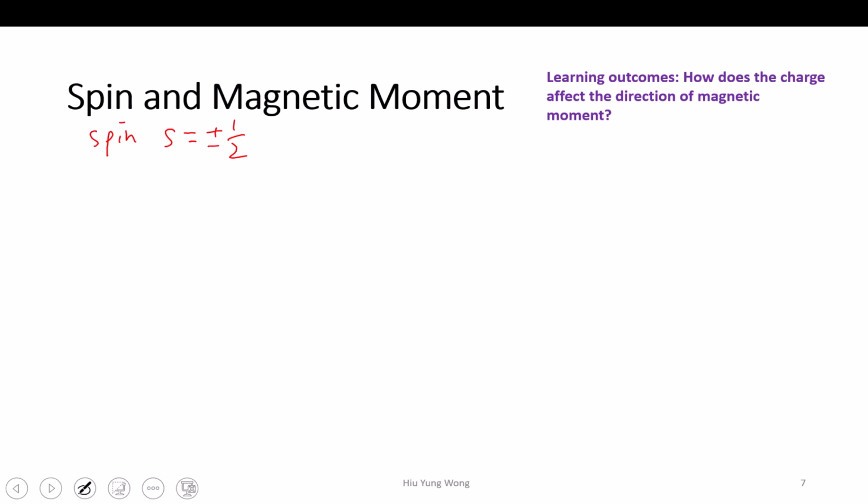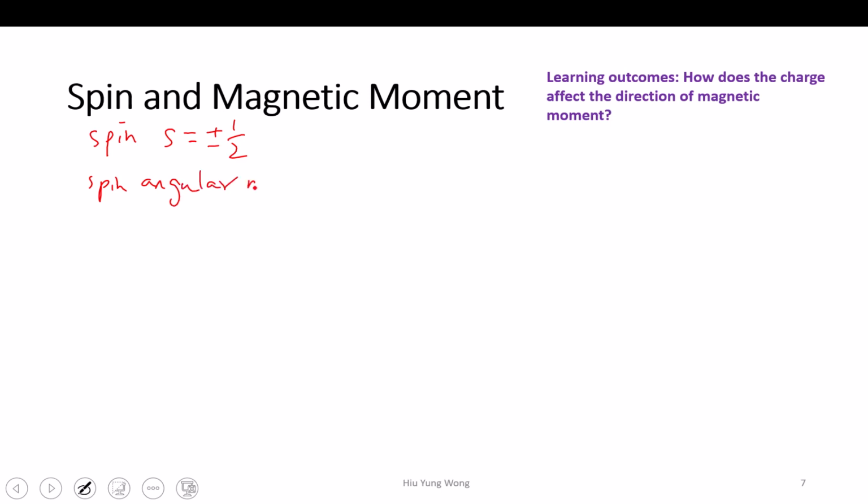So every particle has a spin, but why do we call it spin? You need to know that it's just a characteristic. It's not talking about the electron spinning. An electron is a point charge. It cannot spin. A point cannot spin because you cannot distinguish whether a point is spinning or not spinning, because it's a point, right? However, somehow it gives something called angular momentum.